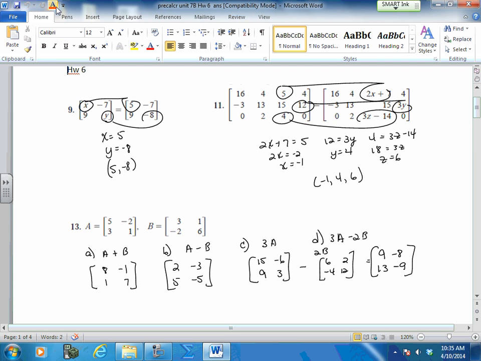Subtracting them. I did the intermediate steps out in case you wanted to see them. But absolutely, you could put this statement in your calculator: 3 matrix A minus 2 matrix B. The only thing you have to remember is you have to use the matrix, the symbol from the matrix section.